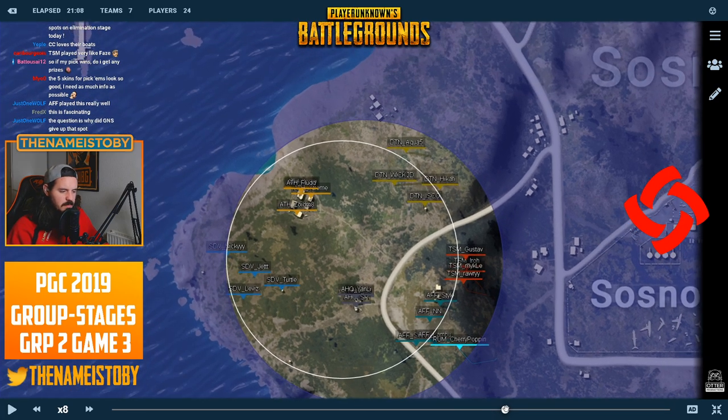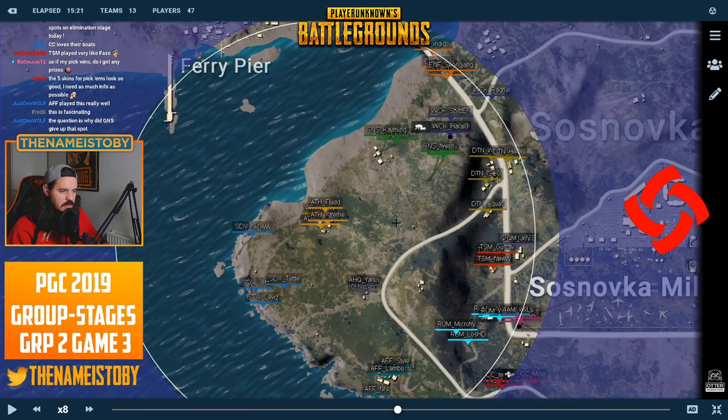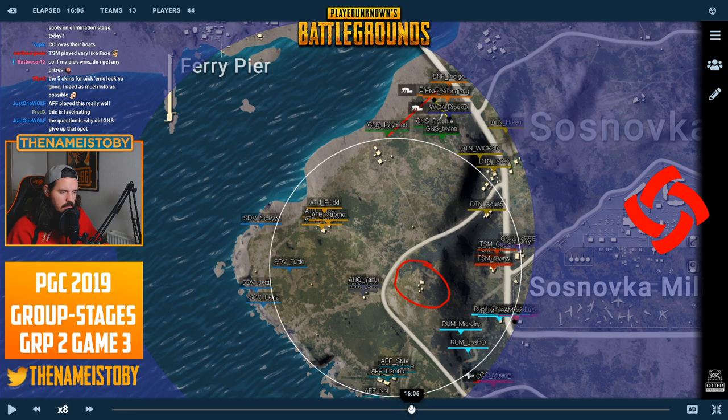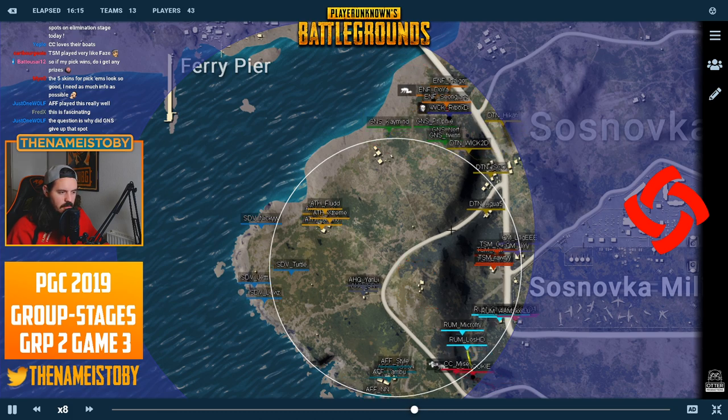Why did they give up the spot? Pretty straightforward. With this circle, you know it's going to shift back to land, and you don't want to have to push downhill. You don't want to push downhill from here. So this circle pops, and they need kills too. Genesis needs kills. And they're in a good position to hold off people on the edge.